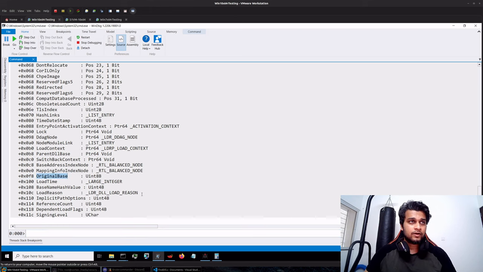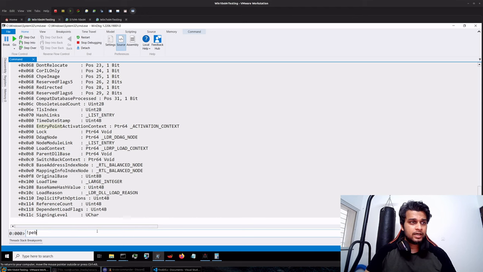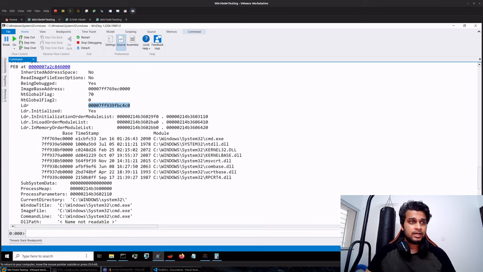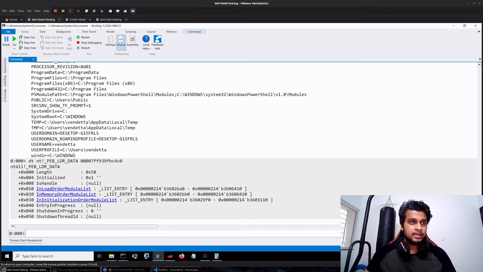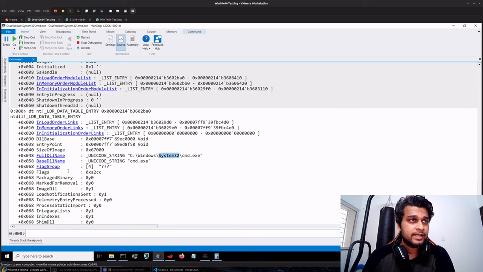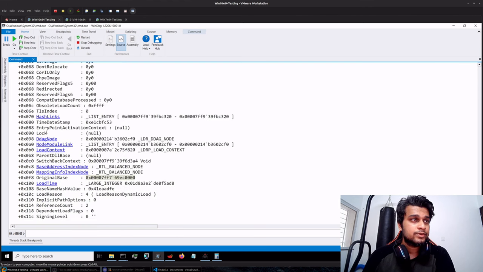Not a lot of people know about this specific offset. And then you also have the DLL entry point. So if you are able to find this address and perform a walk back, you will eventually reach the base address of your DLL. So there are multiple ways as to how you can extract this information. Now let me typecast our PEB address that we had over here and see what each of this information looks like. So I'll take this LDR address. I'll type dt nt!_PEB_LDR_DATA and typecast it. I get the address for my InLoadOrderModuleList, which is of data type LDR_DATA_TABLE_ENTRY. And let me typecast it. You can see our first value is cmd.exe over here. The base address and the entry point, and this base address would be similar to the ones that you see over here in OriginalBase. So we can extract your DLL's entry point in this way.